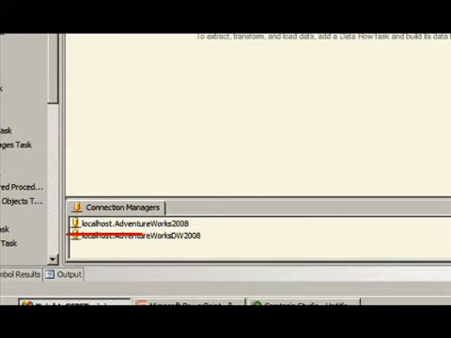But let's say I didn't have the AdventureWorks DW 2008 connection. I only had the AdventureWorks 2008 connection. If that was true, then I would just use one of those configuration files, not two of them. But I would still be able to use the configuration file. If I combine both configurations into one configuration file, then both connections must exist on the package. So it's a better idea, or a best practice, to create multiple configuration files, one for each connection.